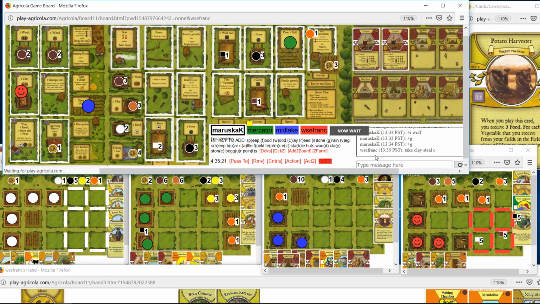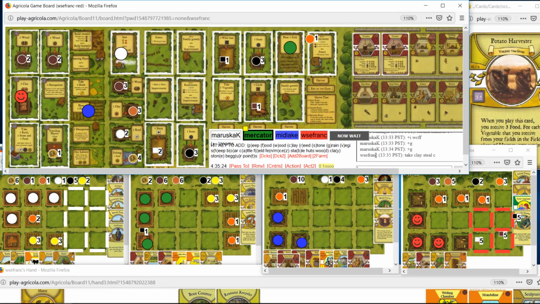So boar, I don't want to breed anymore. Sheep, I do want to breed. Cattle, I do want to breed. So if I feed myself 2 vegetables here, yeah, Midlake hurt me by turning all that clay into vegetables, but he also helped me by doing start player kind of randomly a couple times, so it probably balances out overall.